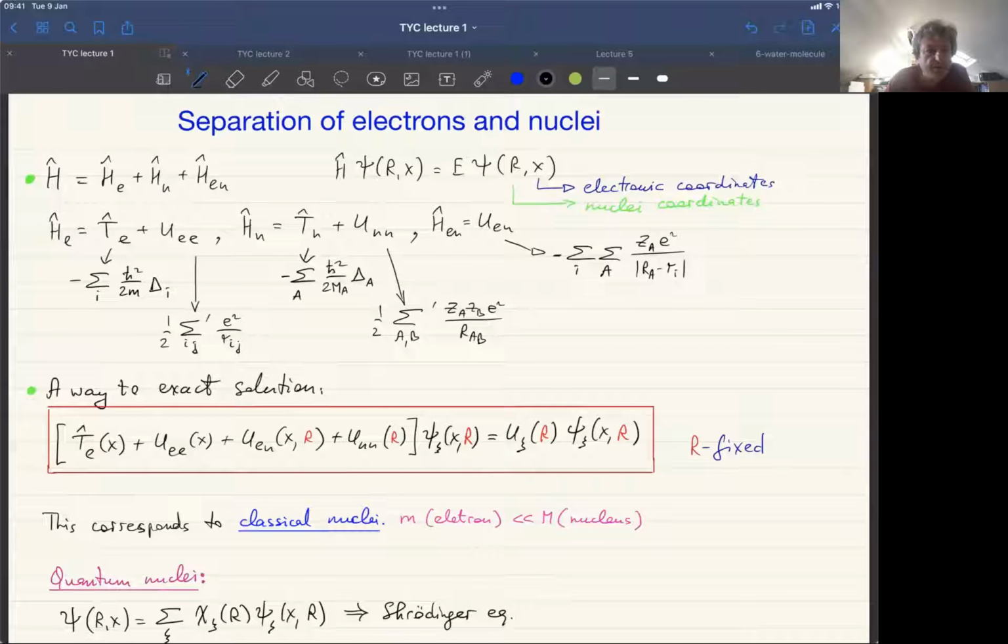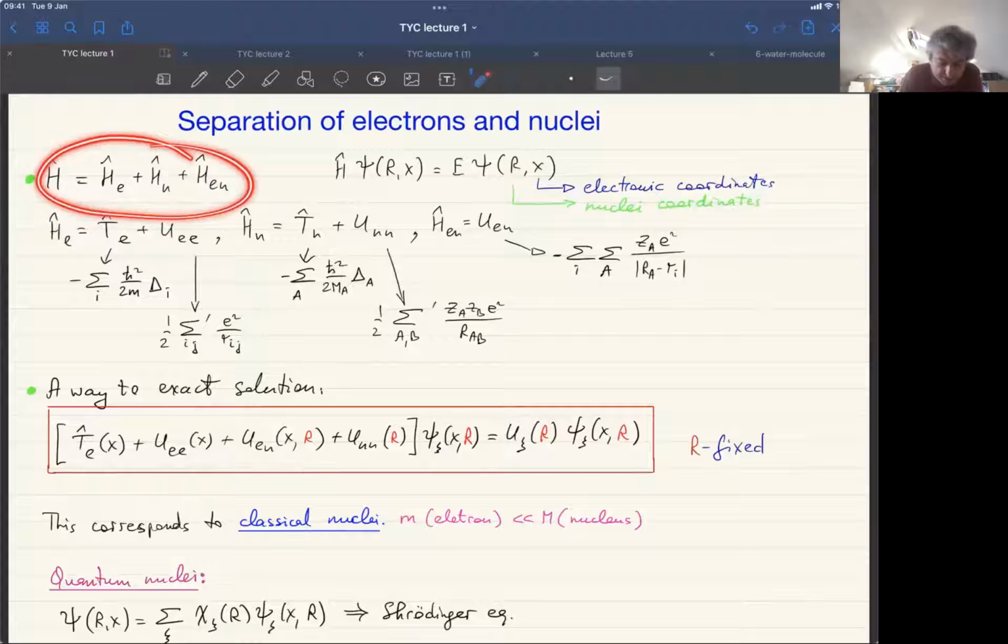First of all, what is the Hamiltonian of the whole system? If we have a condensed matter system or a molecule, it consists of nuclei and electrons, and therefore, if we would like to solve a Schrödinger equation for that system, we need to consider the full Hamiltonian. And then Hamiltonian consists of the electronic part, nuclear part, and interaction between the two. Yeah, so this is our Schrödinger equation. And in the Schrödinger equation, this capital R corresponds to all nuclear coordinates and little x to all electronic coordinates. So the wave function would depend on both variables.